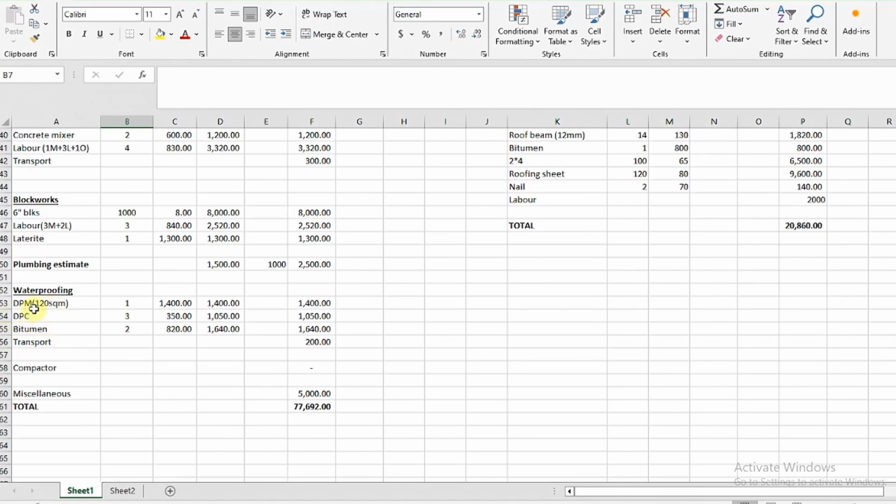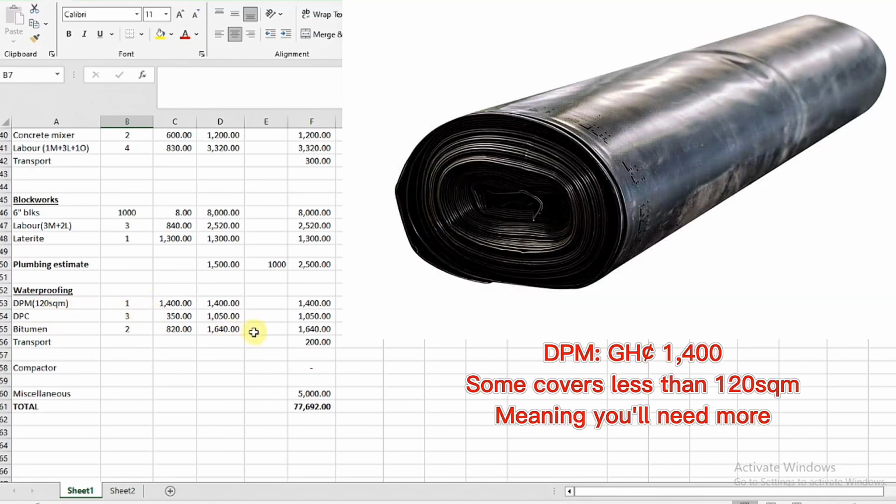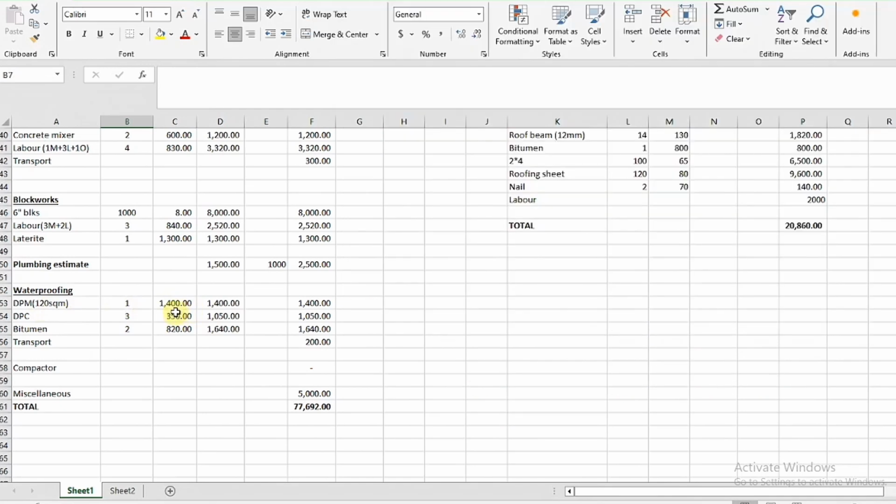With the damp-proofing membrane, we mostly use it whether it's a waterlogged area or not. So with the DPM, we just bought one row for that project, and a row covered like 150 square meters. So just one row, and the price was 1,500 cedis. Depending on the DPM you buy, you try to buy quality. That's why it's 1,500. You can get some as low as 800 cedis for the DPM. 500 cedis, I think you can also get some, but we wanted quality, so we just went for the 1,400 cedis one, and it covered the 120 square meters. The building space is 100 square meters, so this was okay for that.